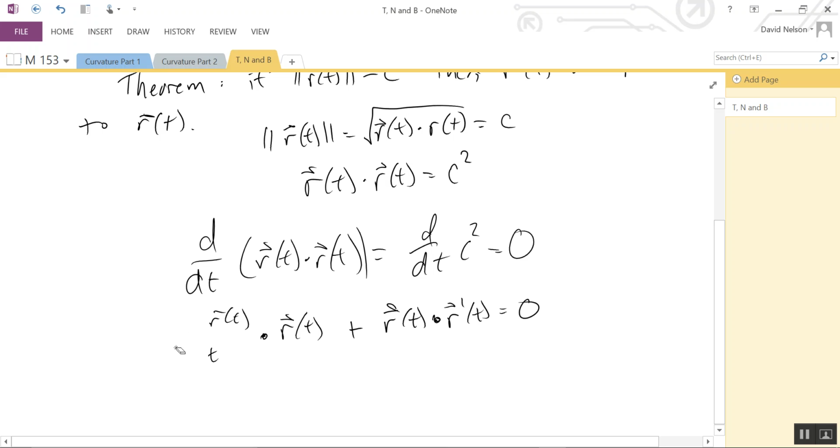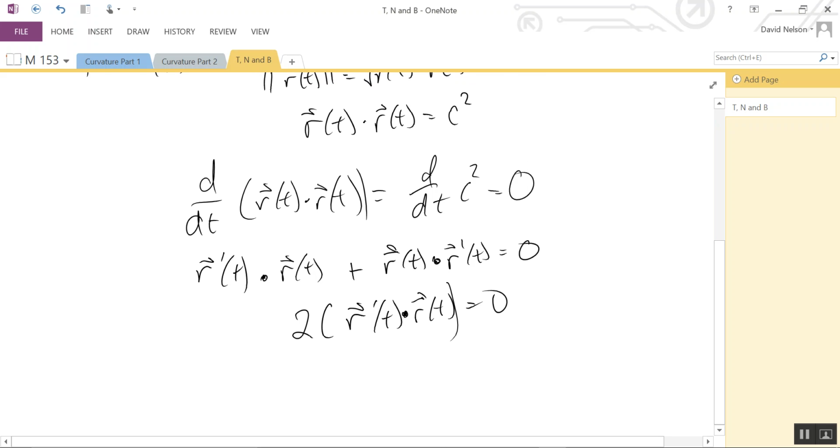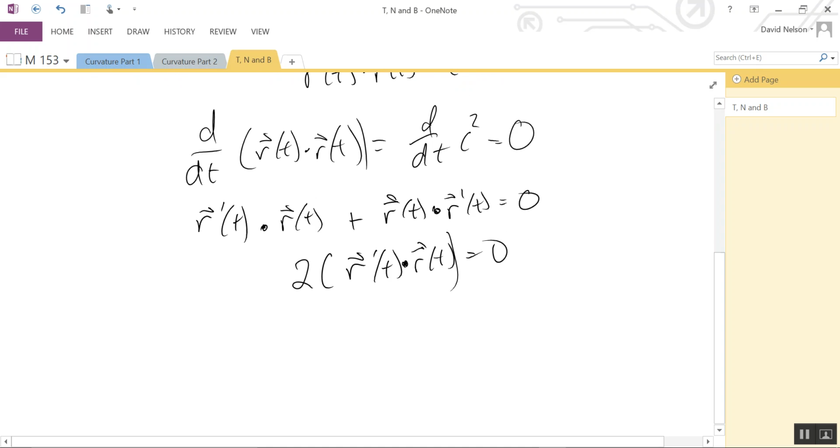And so what we end up with, I'm going to change this notation here. This should just be r prime of t. And so what we get there is the same thing. We're going to get 2 times the dot product of r prime of t and r of t. And that's going to give us 0. And if I've got a non-zero vector that I'm starting with, if r of t is non-zero, and I've got the 2 of these dot producted together giving me 0, that means that r prime and r are perpendicular to each other, right? Because that's the only way you could get a dot product of 0.